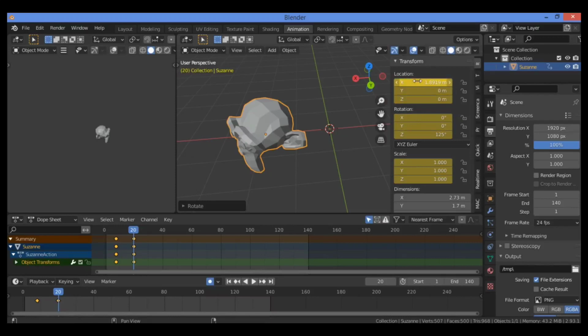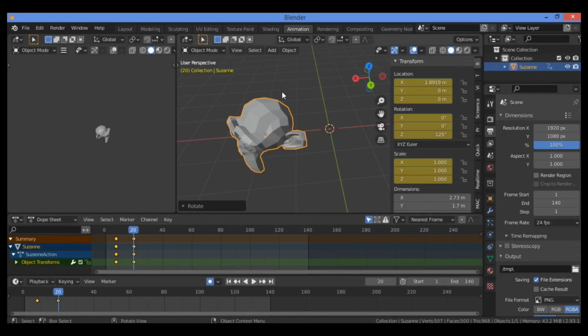It's located at 1.89 on the x-axis, as shown here. That means your object is translated by 20 frames in the timeline editor, and we also have some important data in the dope sheet.